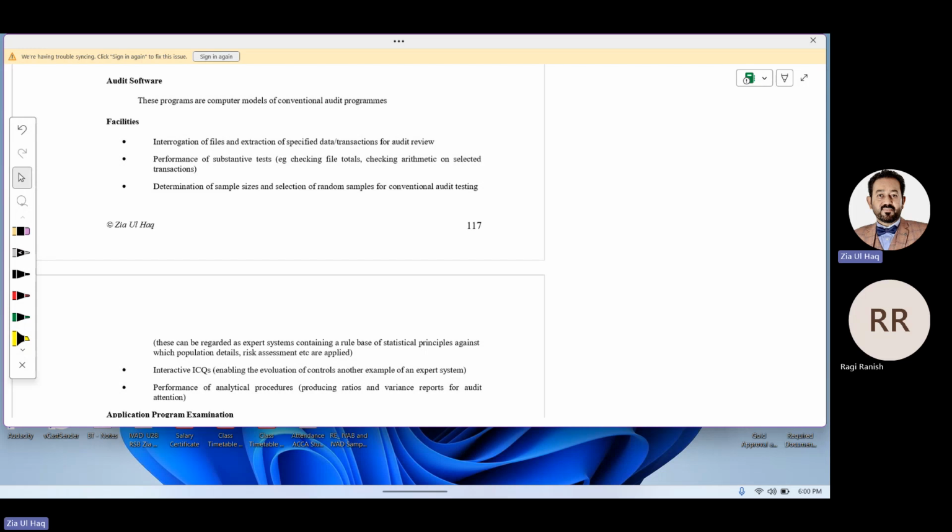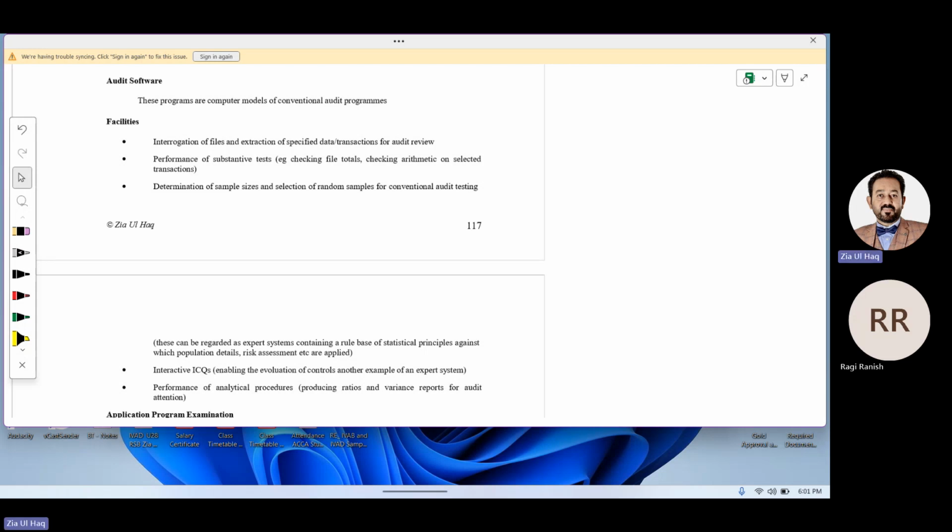Antivirus is some kind of artificial intelligence program. It's a robotic system that checks every file and folder in our system. If there is any bug or issue, it will highlight it, and if we send a command to remove it, it removes it. Audit software is also like an artificial intelligence robotic program that we need to develop from a software house.